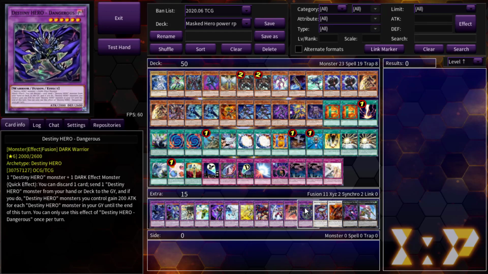Destiny Hero Dangerous. 1 Destiny Hero and 1 Dark Monster. Quick effect. You can discard 1 card and send 1 Destiny Hero monster you control from your hand or the deck to the graveyard. If you do, Destiny Hero monsters you control will gain 200 attack for each Destiny Hero in your graveyard until the end of the turn. You can only use the effect of Destiny Hero Dangerous once per turn.